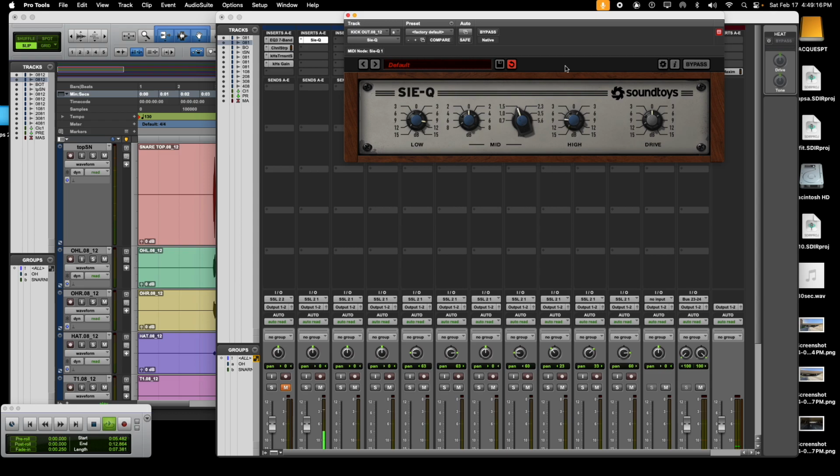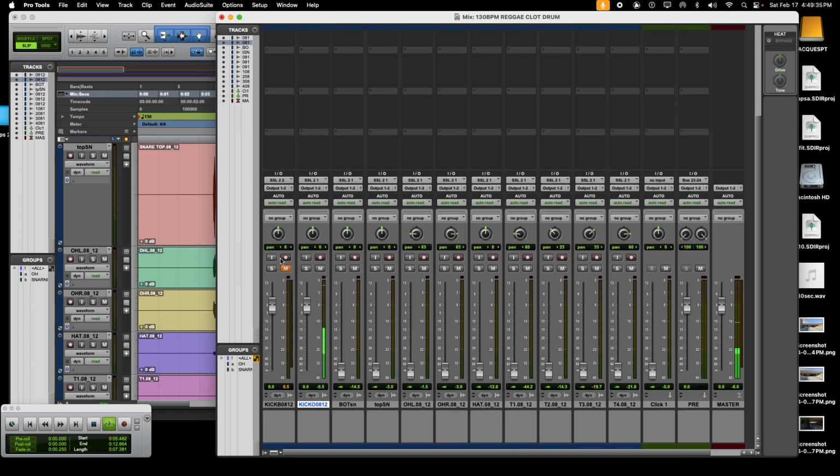I don't really need the highs, do I? Because it's all just cymbals, and I got the beater and the overheads for all that. I don't need that. All right, cool. Now, I want to have two different layers.